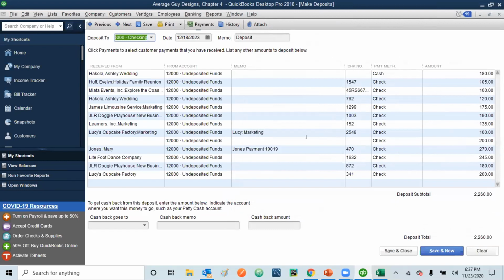So now we are updating that the deposit will be done to the checking account, and it will be done on 12/30/23 and deposit.